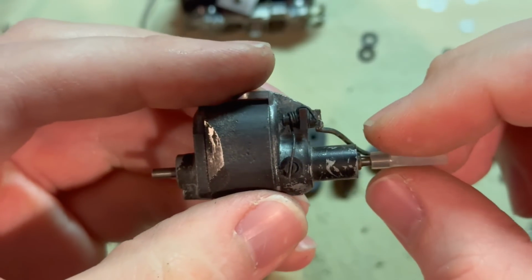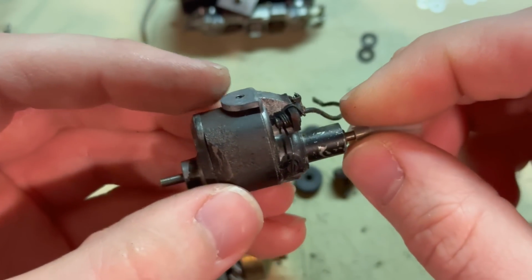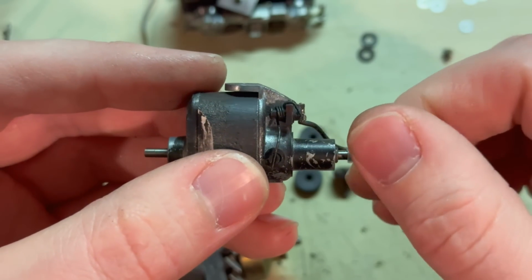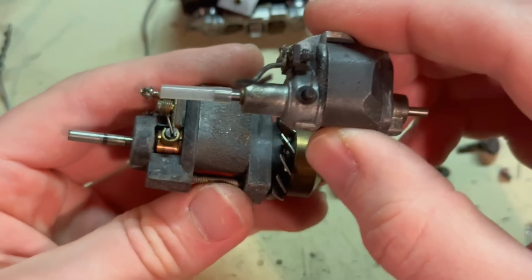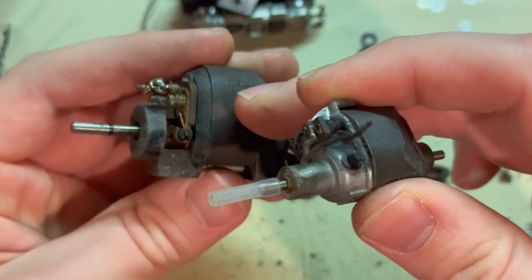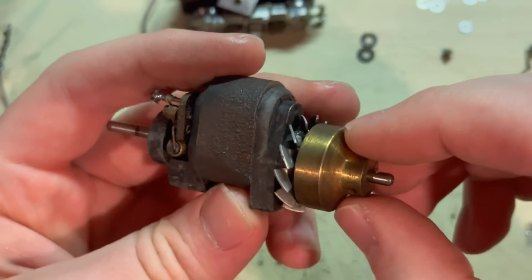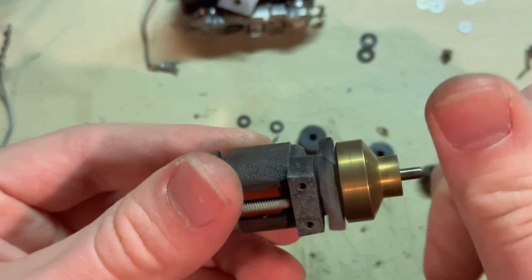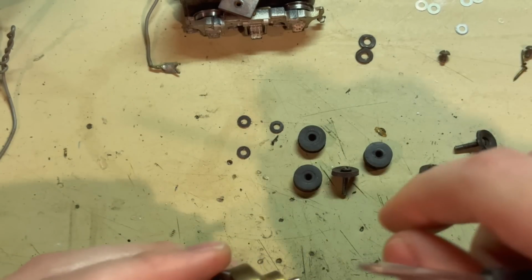So this motor is about the size that you would get in one of those self-powered trucks. This might be the size for the maybe smaller switcher trucks. Even so, not too far off from the other ones I've used, but look at the size difference there. This is really huge for a Lindsay motor. On top of that, it's got that big brass flywheel. It's got that fan to keep it cool. Flywheel is held in place by a set screw. Same as those spring universals.